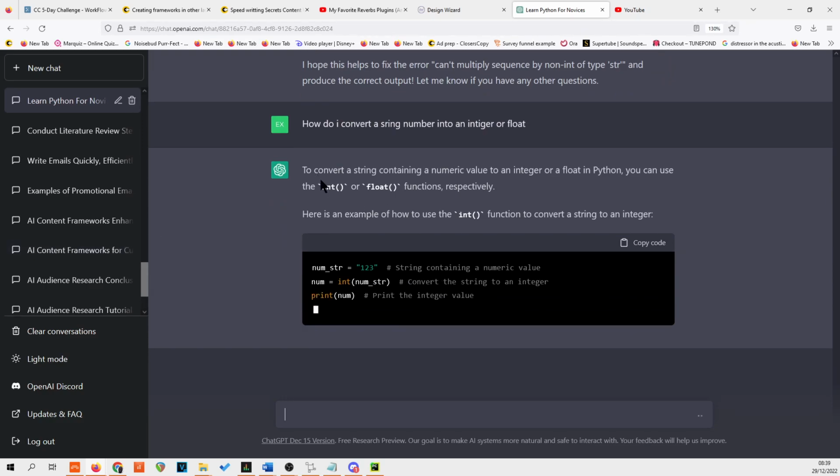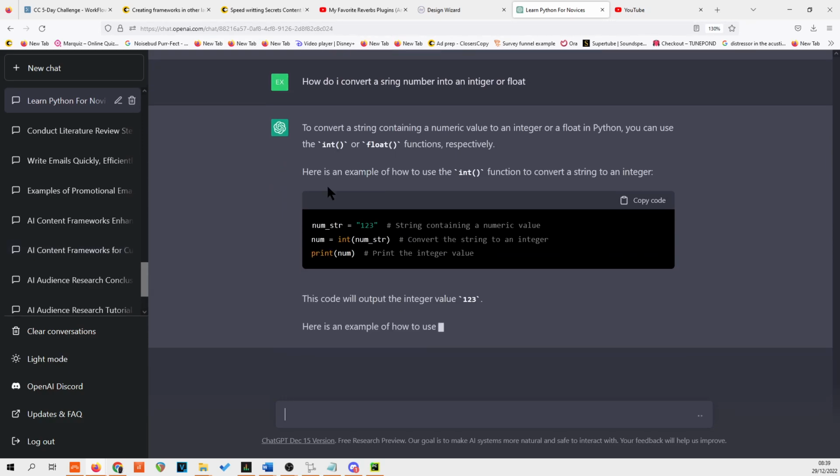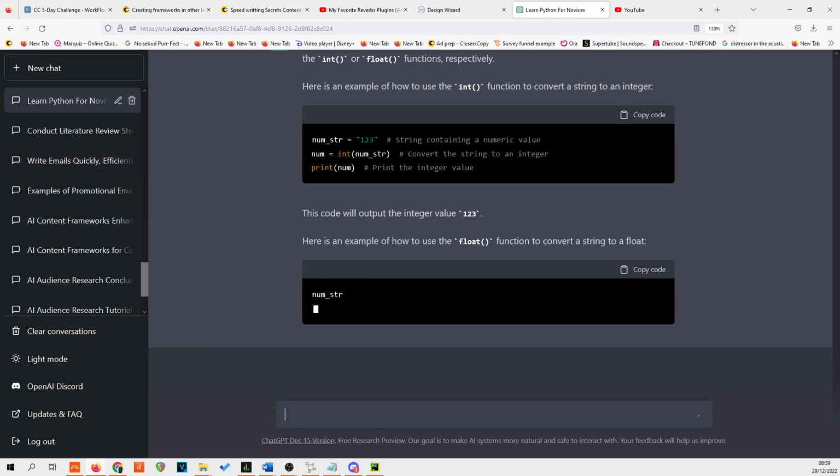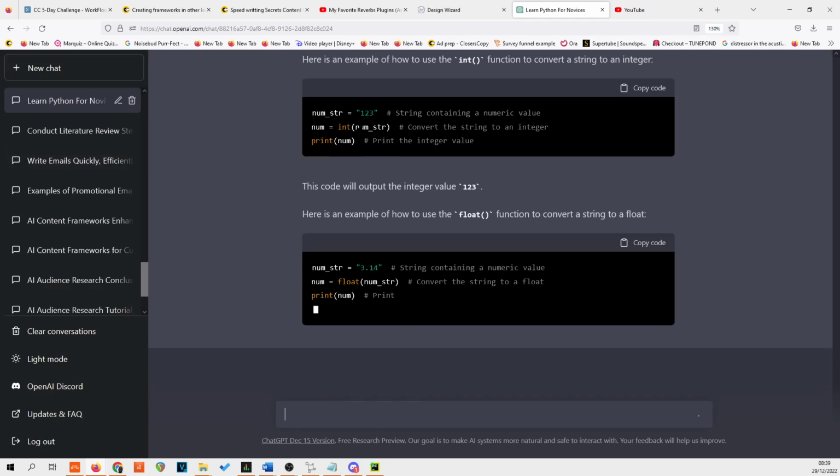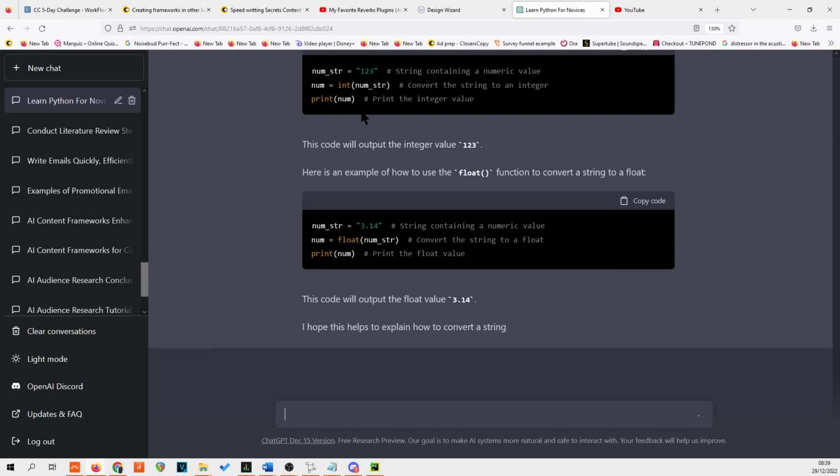So basically, I put the num1 variable in the integer like that, and that's how I will convert it.